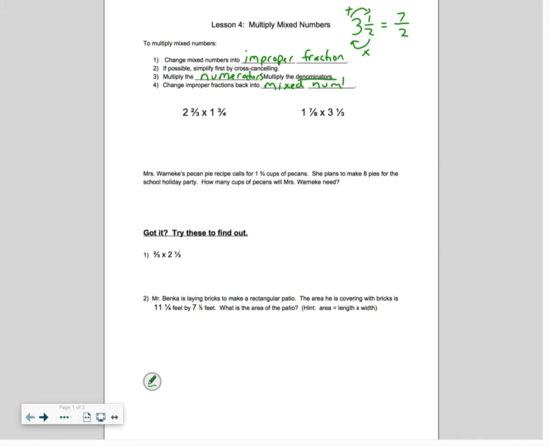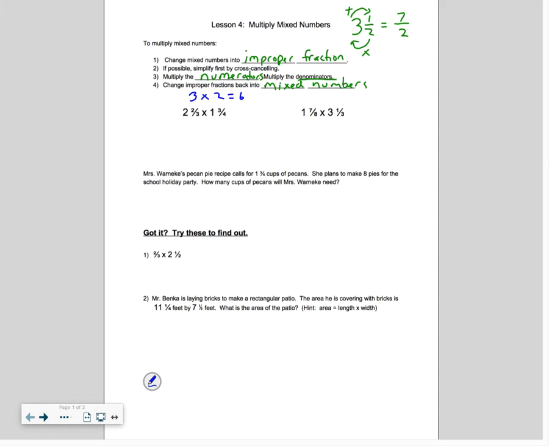So let's take a look at 2 examples here. First example, 2 2/3 times 1 3/4. The first thing I want to do is give an estimated answer. So 2 2/3 is about 3, and 1 3/4 is about 2. So my answer should be near 6. It's going to be a little bit less than 6 since I rounded those original numbers up.